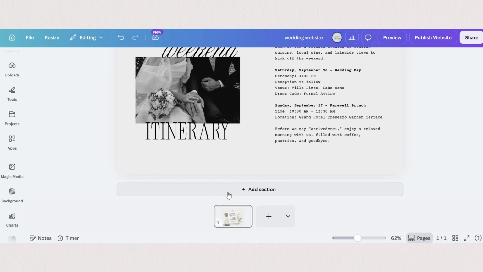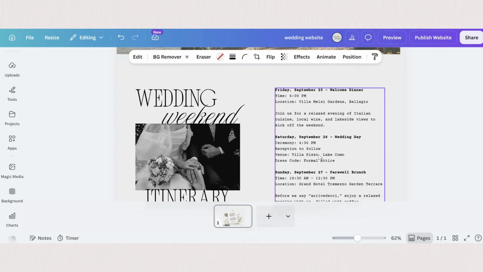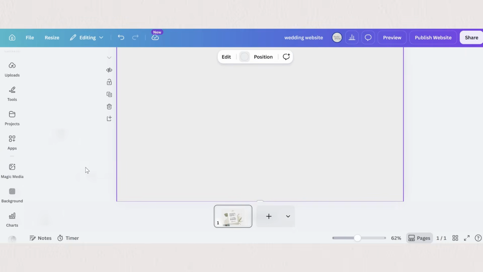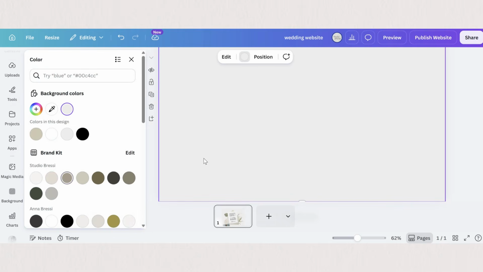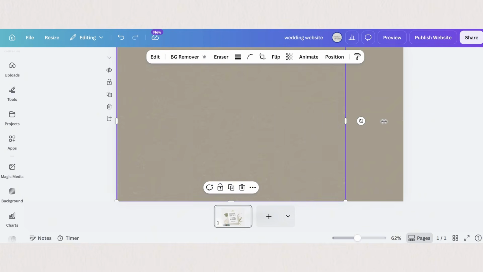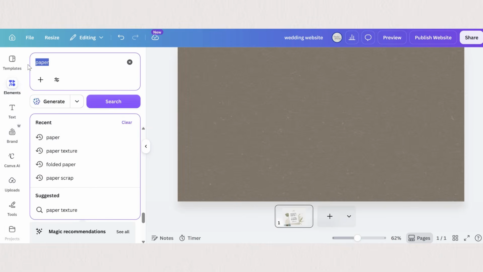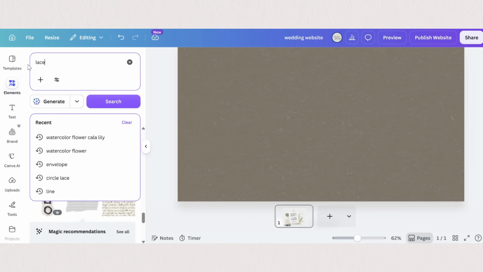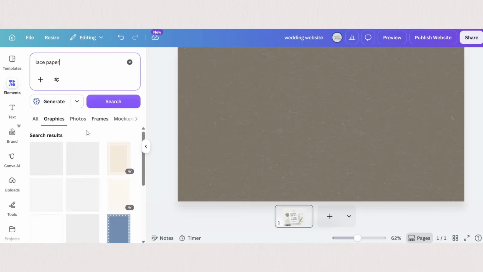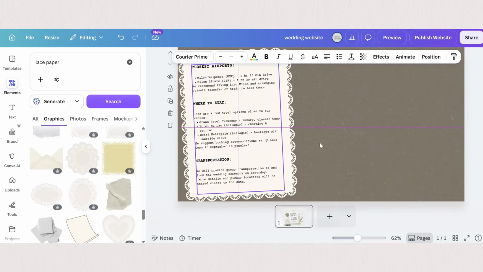Moving on, I'm going to add another photo just to create a little visual separation and add a section about travel and accommodation, so the people invited know all the information and have an easy journey to your event. Because I'm creating this kind of romantic analog-inspired design, I'm again gonna search for a paper, maybe with some lace, to add as a text background, add our details and the title.